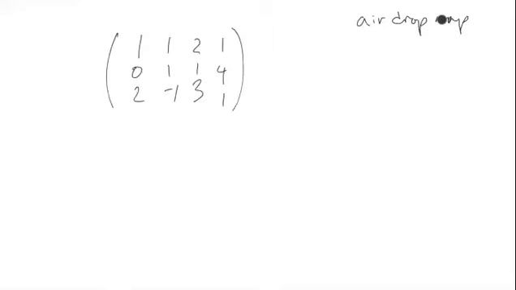Let's take a look at another type of airdrop map, but this time on columns. So what is that going to represent? When we did stuff with a row operation, we took this whole row, lifted it up, multiplied it by something, and then landed it down here, plop, and see what happens here. We can look at this matrix and do some things to it and change it so we can see it in another form.